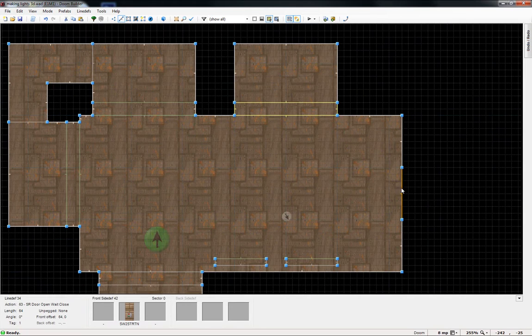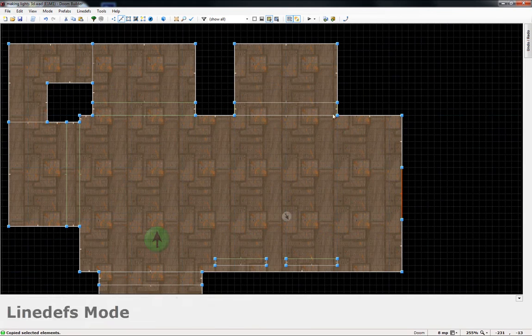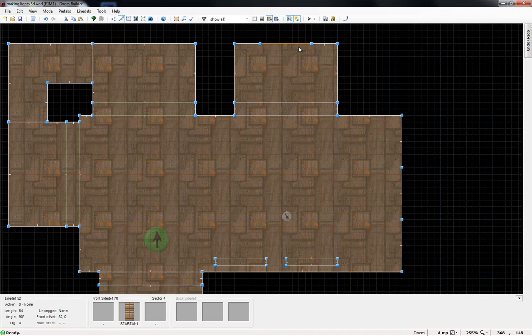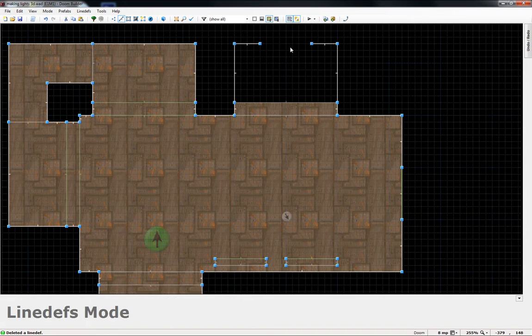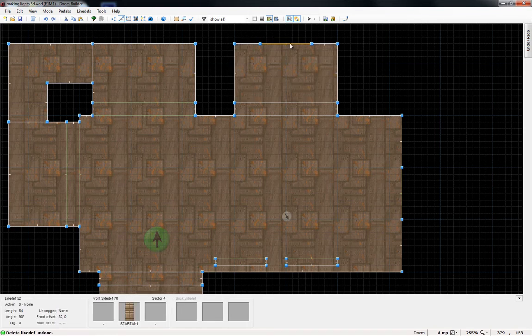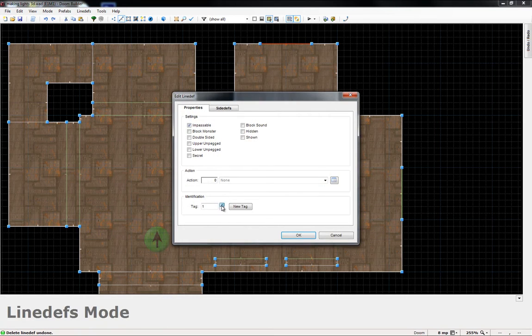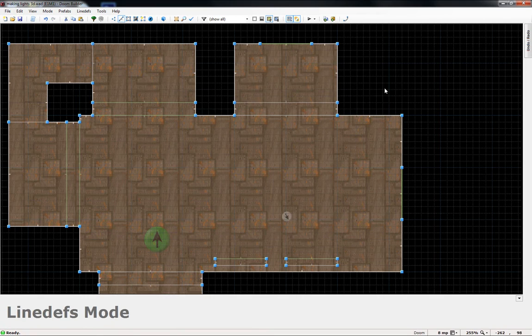But before I do that, I want to copy this, see if I can paste it anywhere else. CL doesn't work. Clear. Oopsie. Tag 1, 63. Okay.